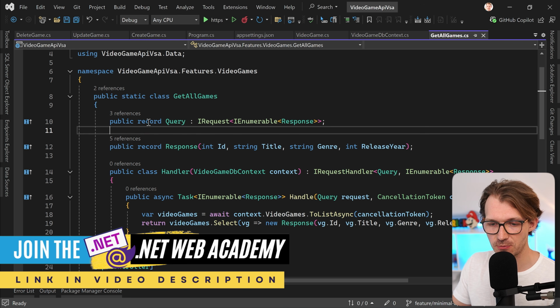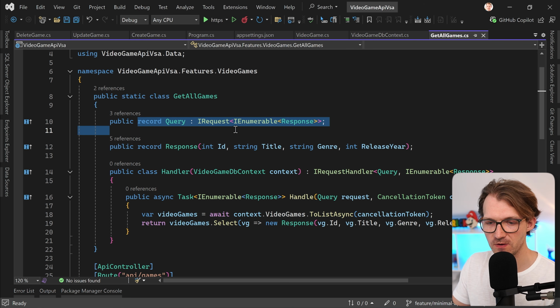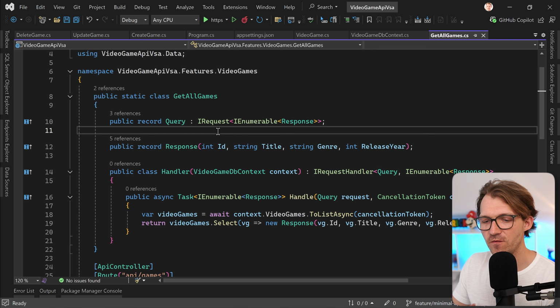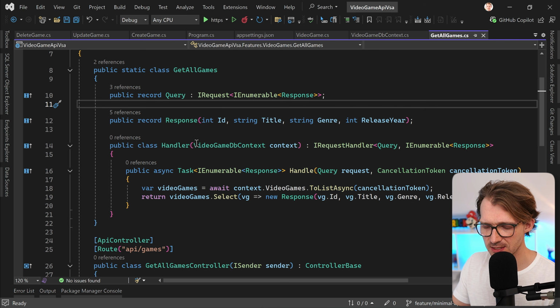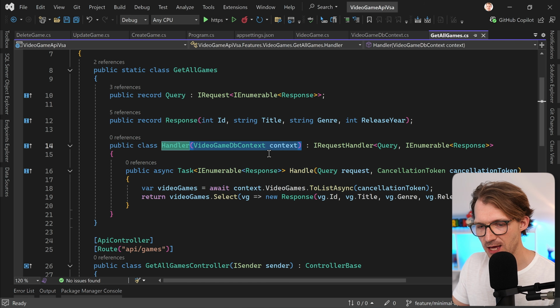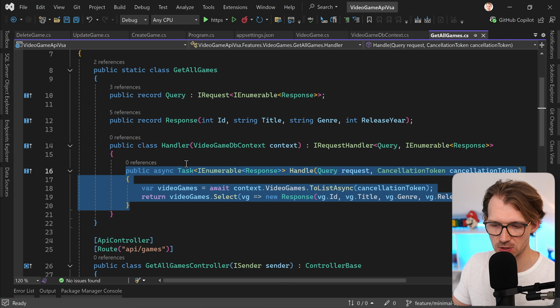But the most important thing is that the structure is pretty much always the same, and the Mediator package helps us keeping that structure, meaning when I have a request object and I choose to use the IRequest interface, it forces us then somehow to use that structure. So also using this handler class with the IRequestHandler interface, and this then forces us to implement the Handle method where all the business logic is in.